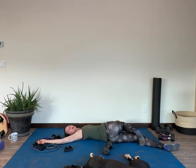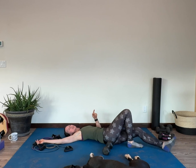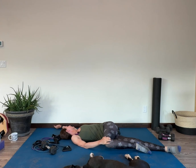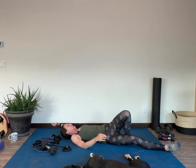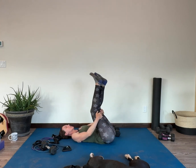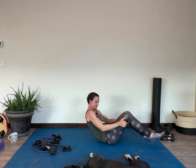Take an inhale, and we're going to do the other side, a twist. Right leg long, left knee over, and your hand can be on that knee, and your gaze can be towards the left arm that's out like a Y or a T. And gently come back to hug your legs in. And then you could put your hands underneath your thighs and use your abdominals to come up to seated.